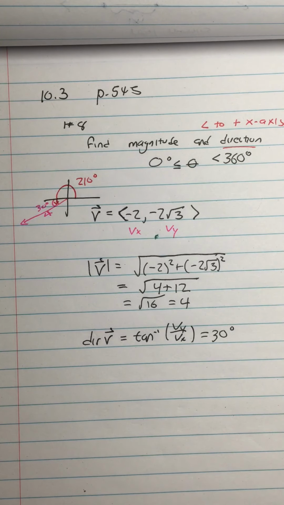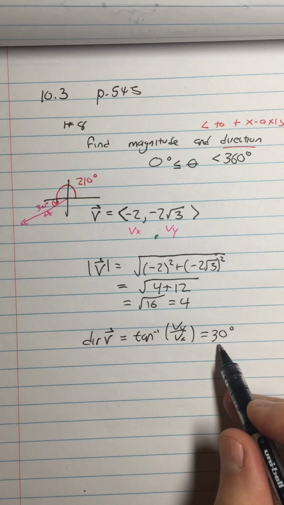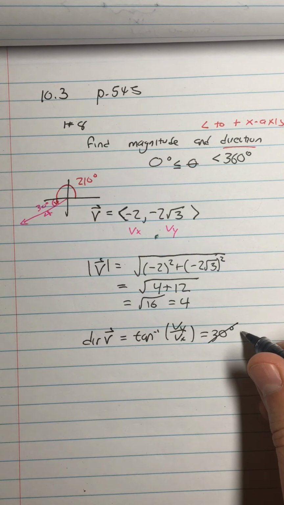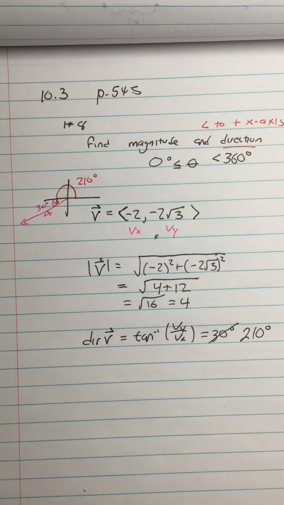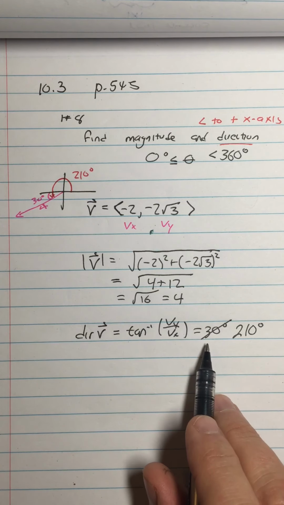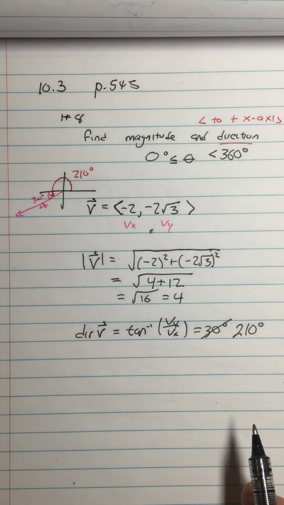All right. So I'm not sure how to amend this properly because the direction isn't really 30 degrees. I guess we'll go like this. But it's not really 30 degrees. It's 210 degrees. There's probably a nicer way to write that. Because this 30 degrees is what you call the reference angle. 30 degrees is the reference angle. But we have to look at the quadrants to find out what the real angle is, okay?